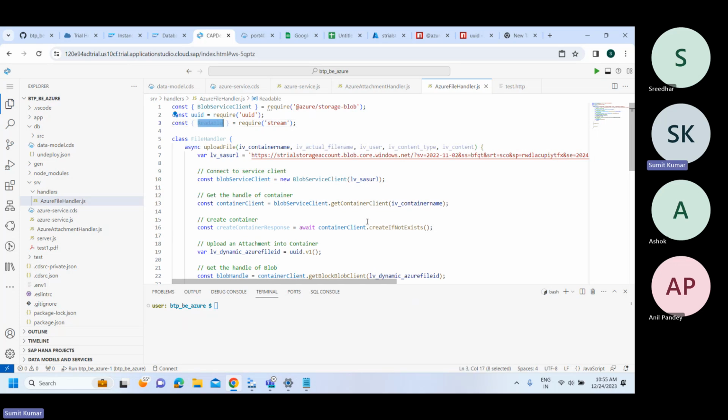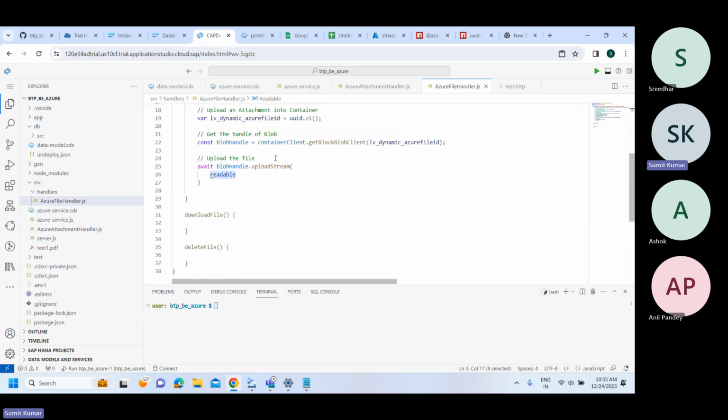Now this readable is something that you are going to create an object for. What we might need is an object for this particular readable, and that's something you will pass over here. I can say create an instance of a readable stream, and here we'll simply say new readable. We created an object for that, but that's empty. I have to push the data into that.